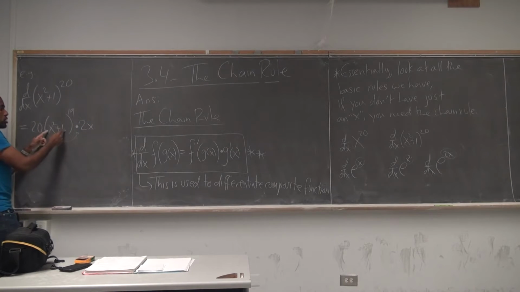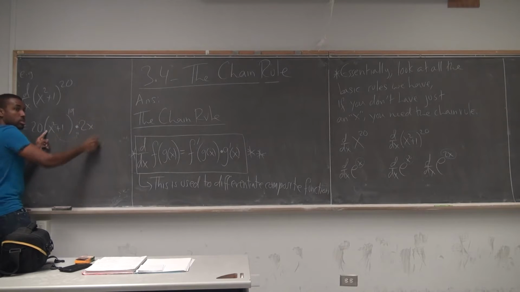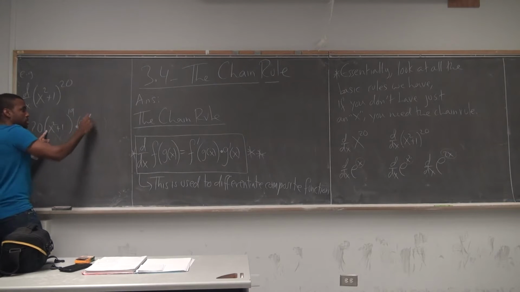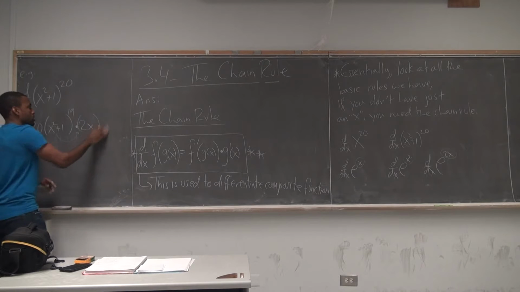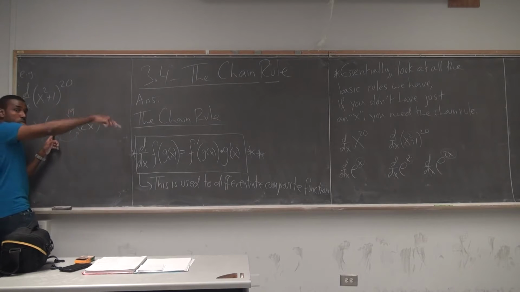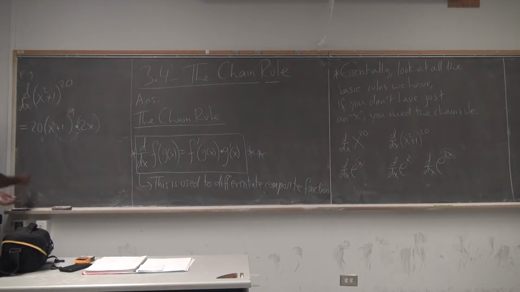Now be careful, if your derivative has several terms, you need parentheses here. So you can even just put a parenthesis just to be safe, because if there are several terms, you'd have to distribute them. But that's basically the answer. And I can simplify this a little bit. I can take this 2x times this 20, and get 40x times x squared plus 1 to the 19. And that is the derivative of this guy. This is the function that will give me the slope of that guy.